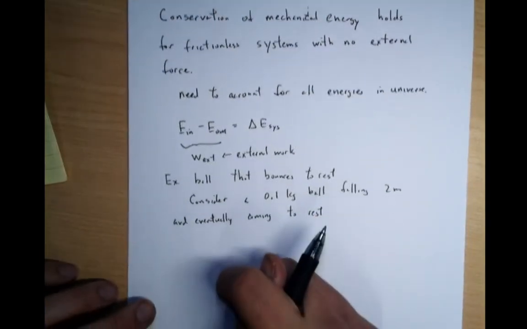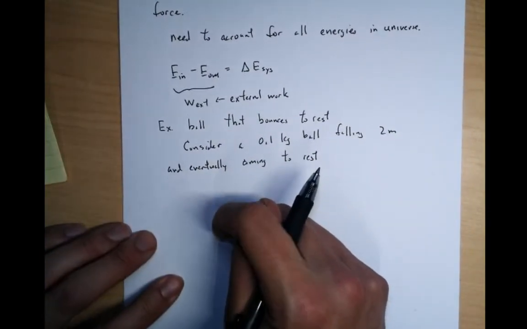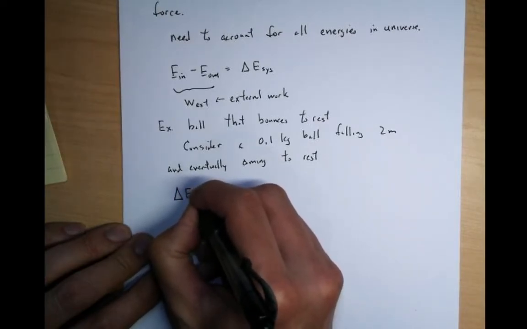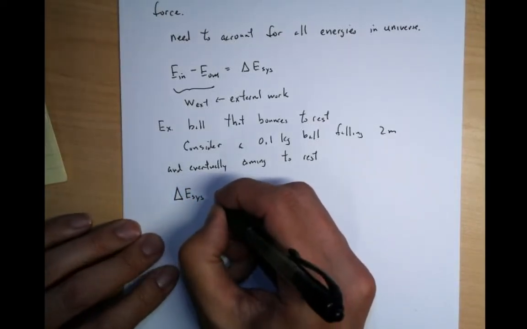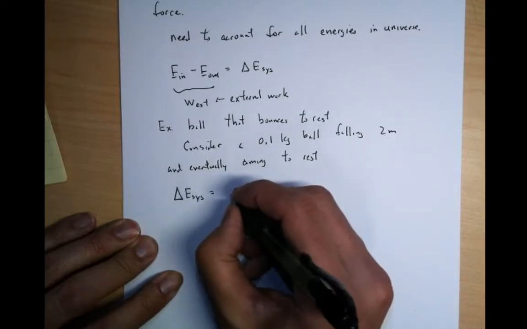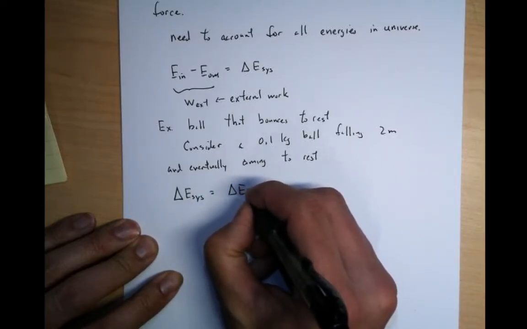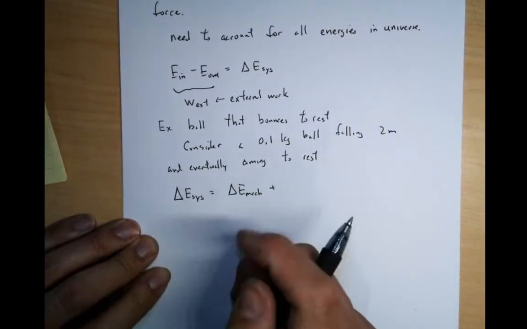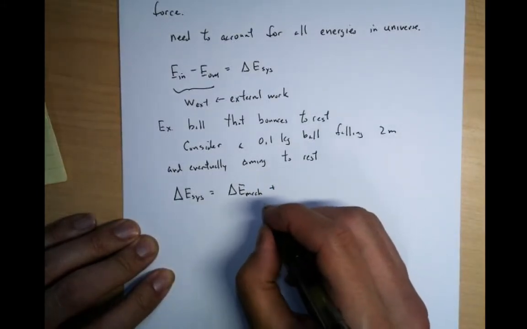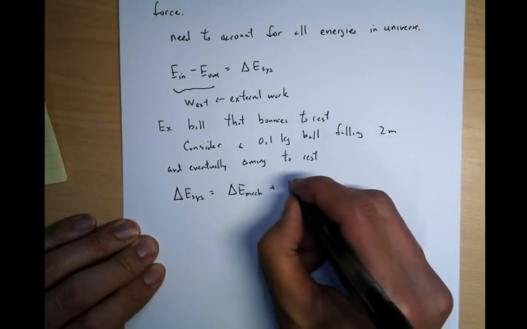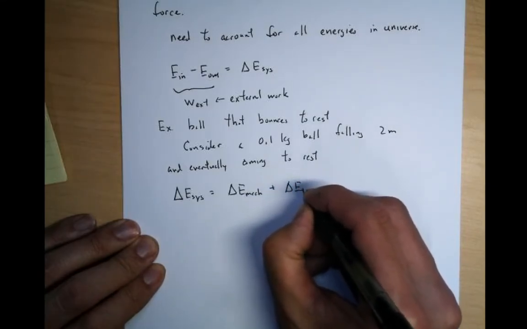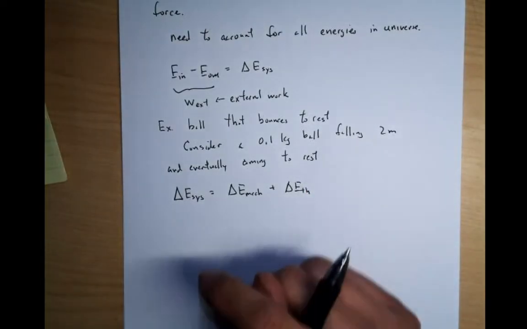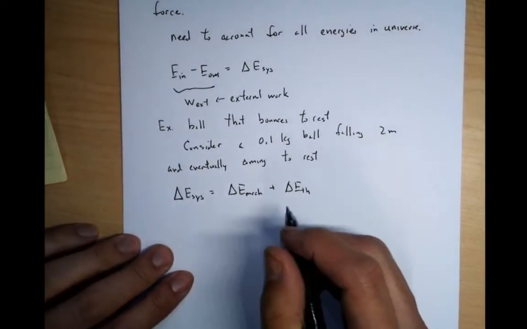Right. So in this case, the change in energy of the system, well, there's going to be several things. First, it's going to equal the change in mechanical energy plus the ball is bouncing up and down. It basically has to convert that mechanical energy to some other form. That other form is going to be heat, so change in the thermal energy. Okay, it could be other system energy as well. It could be nuclear energy, chemical energy, whatnot. But for the most part, we don't care about that.